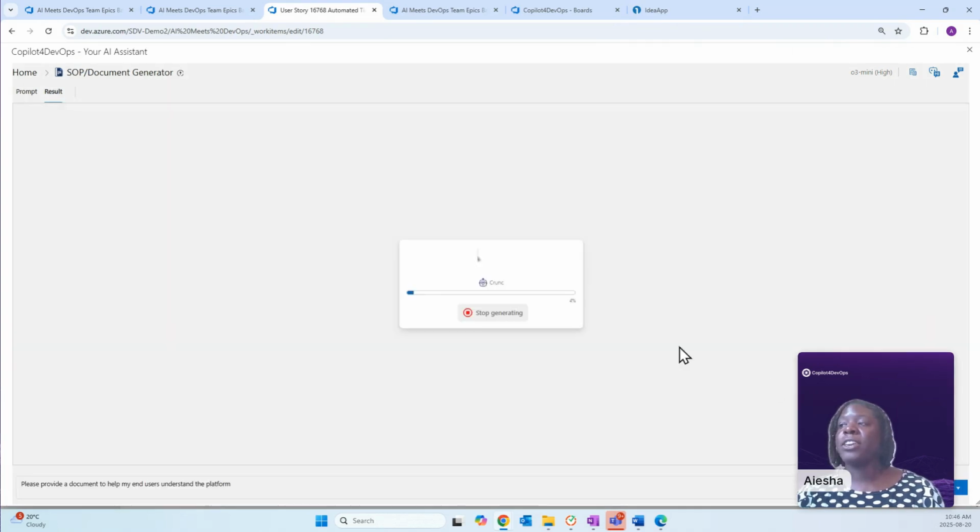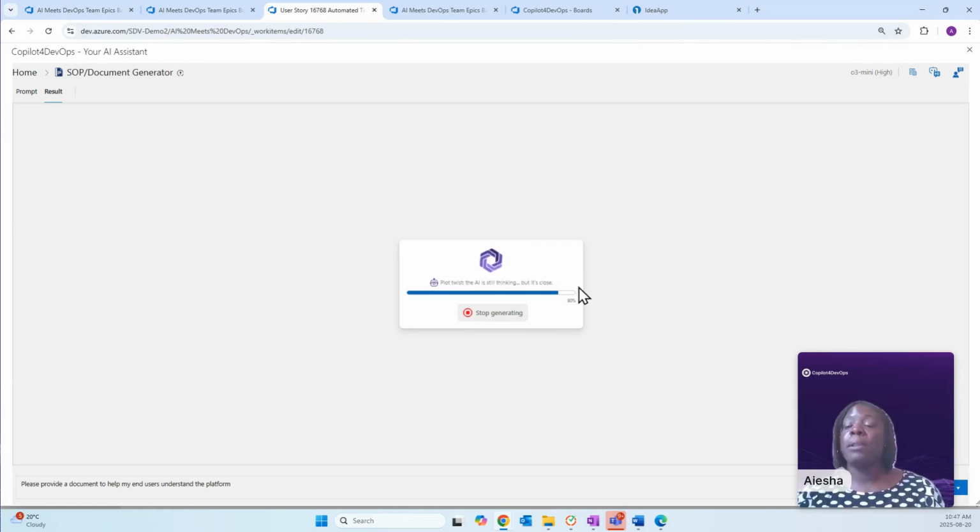If you generate with Q&A, the system will come up with a number of questions to support you in giving the system additional clarity. So we'll ask you things like, can you clarify the end users? What are their goals? And then once you answer these questions, the system has more information to work with, so it's able to tailor the document to your needs with a little bit more accuracy.